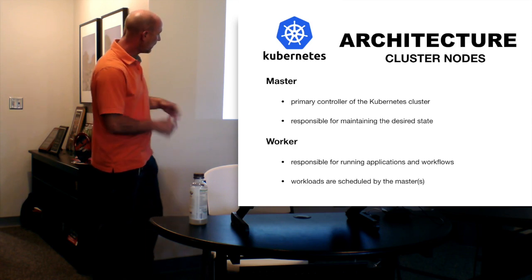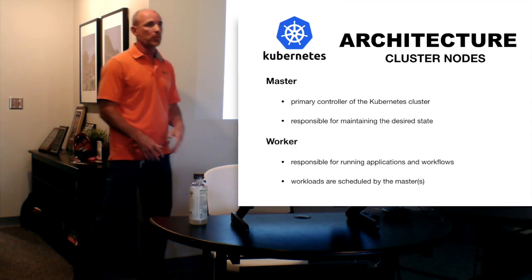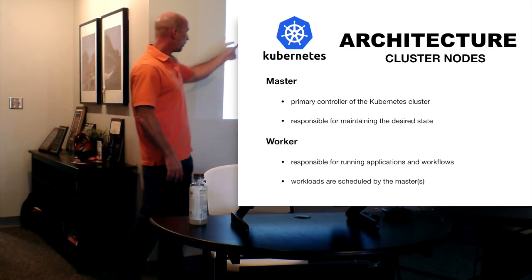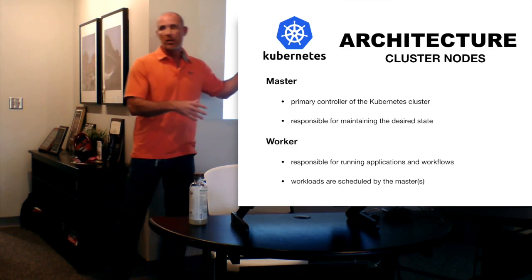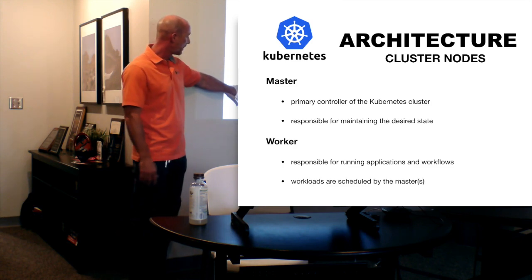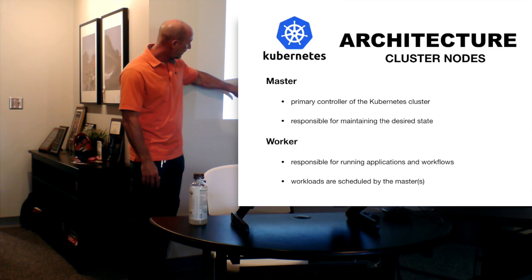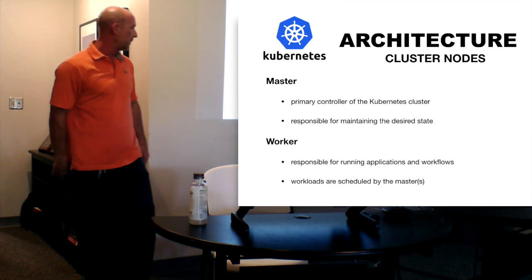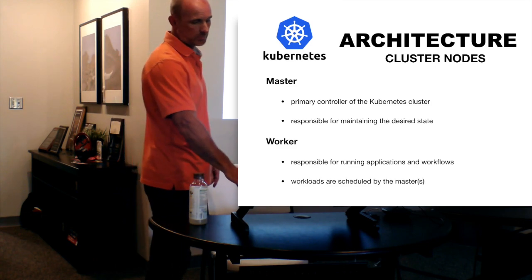Right? So obviously then our workers are responsible for actually doing the work. This is where our workloads get deployed and provisioned. Right? The master will schedule a job onto a worker. The workers all have Docker installed. Okay, this is all based on Docker. Kubernetes is a Docker tool. And the worker will get scheduled. He'll go through the process to stand up that Docker image as a container on the worker node.